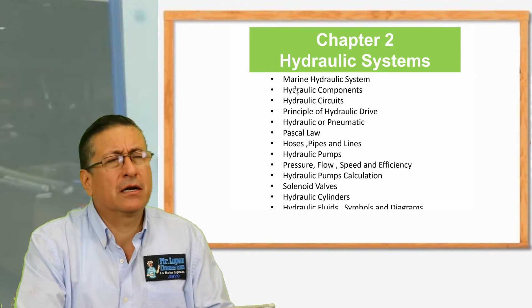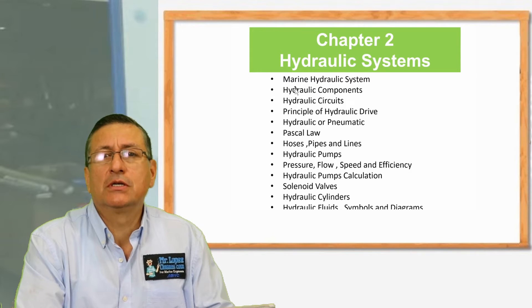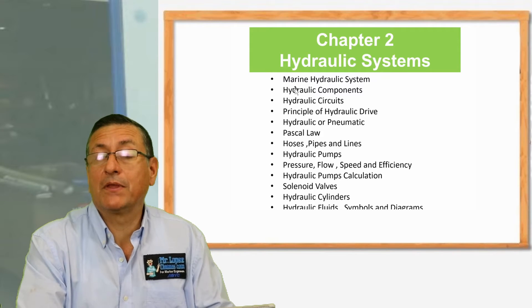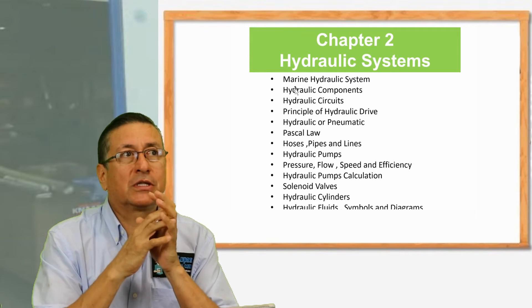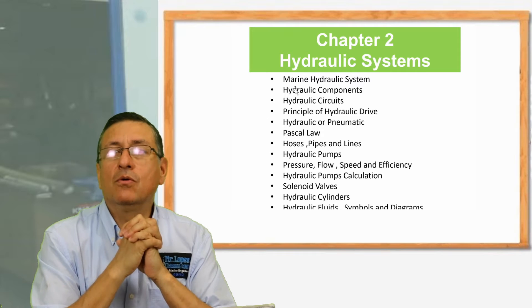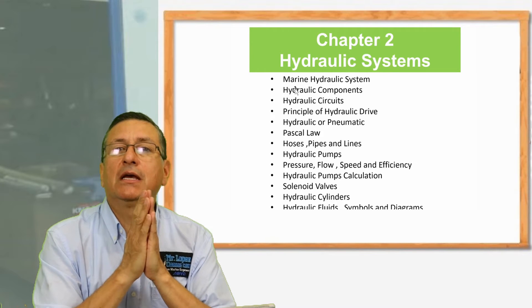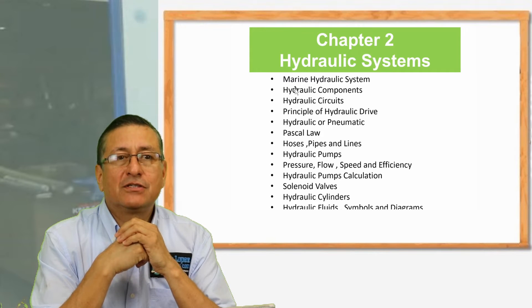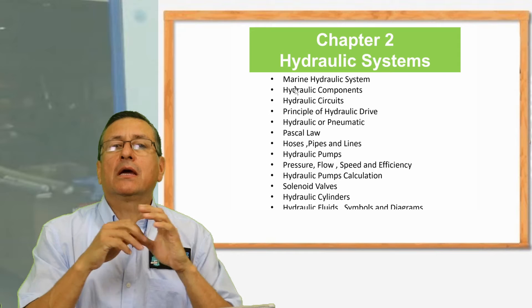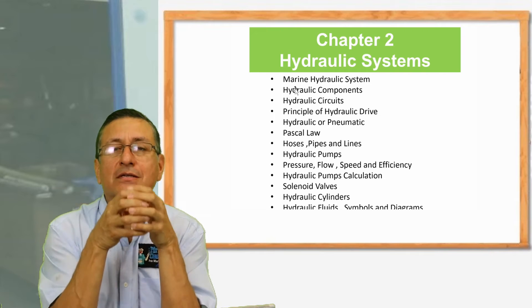It's a big chapter, around four or five episodes — wonderful, big episodes. We are going to study the hydraulic system. But first of all, we are going to start to understand the dynamics of fluids and we are going to try to study Pascal's law and how Pascal's law is applied in hydraulic systems, in marine hydraulic systems. And we are going to try to understand an important concept: the concept of integration — how can we integrate all the hydraulic systems together in one central unit in the boat.